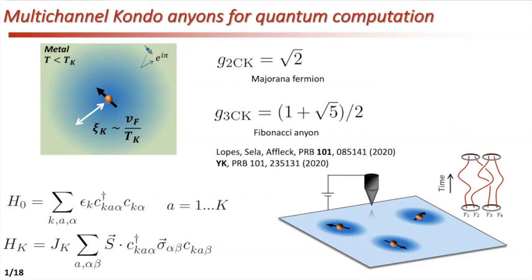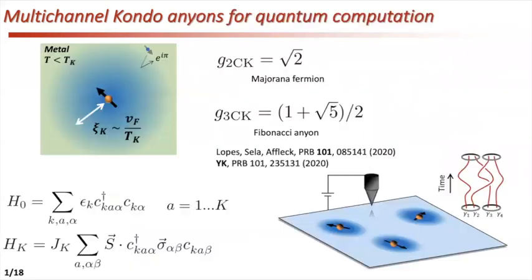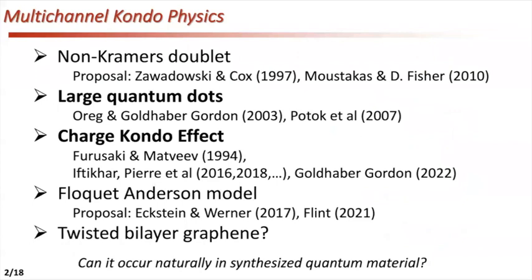Now, it's difficult to realize multi-channel Kondo systems in the experiment. And in fact, this is the list of some of the proposals to realize multi-channel Kondo impurities. The first is the non-Kramers doublet: if the crystal field in your system is such that you have an accidental degeneracy or symmetry degeneracy of 2 levels, which is not a Kramers doublet, that can become like a local moment. And then the 2 spin channels can compete to screen this non-magnetic impurity.